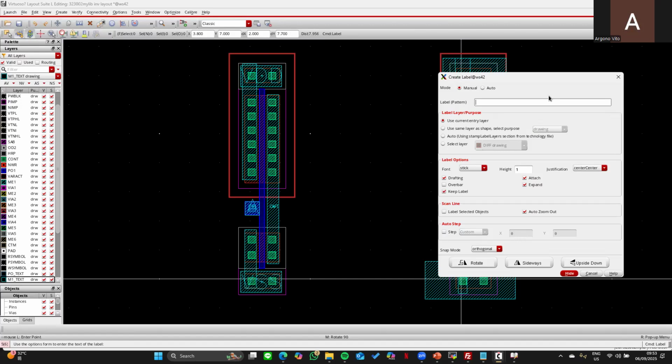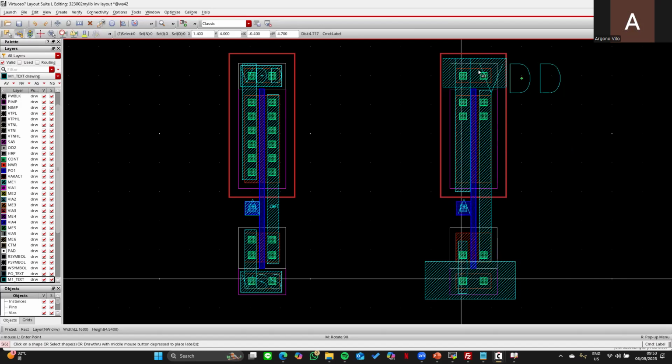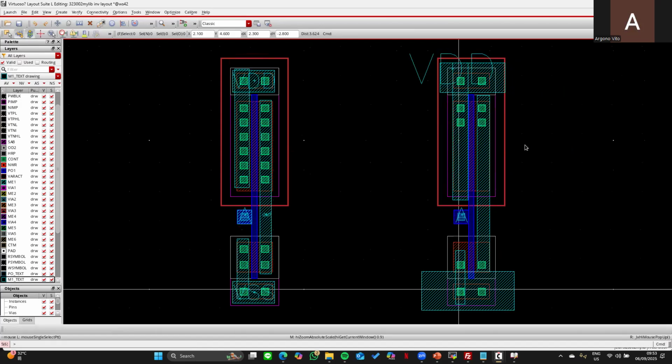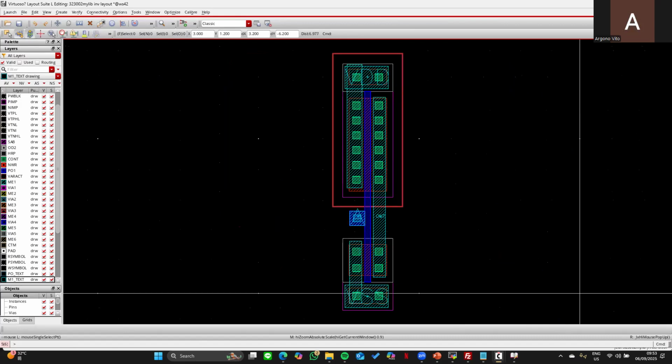So VDD, A, out, VSS. So just put it wherever you need. Okay. So the layout is finished. This is for NMOS, sorry, for the inverter.